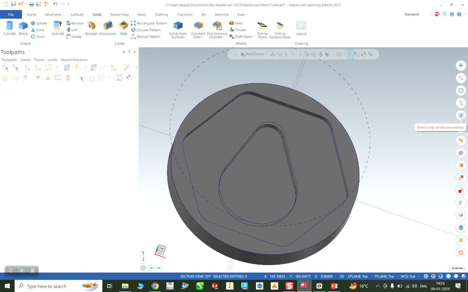Yeah, this one. Select only wireframe entities. Okay, just click on that. All the wireframe entities are selected.